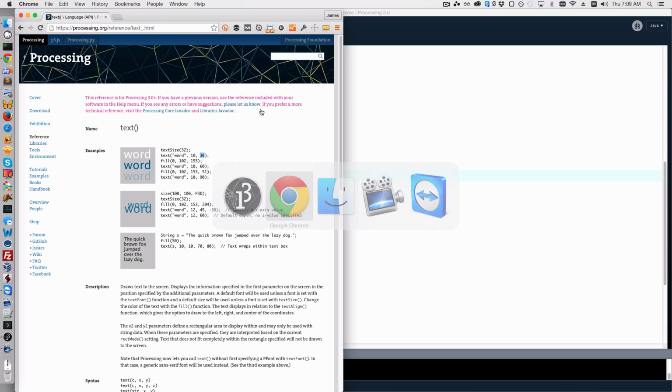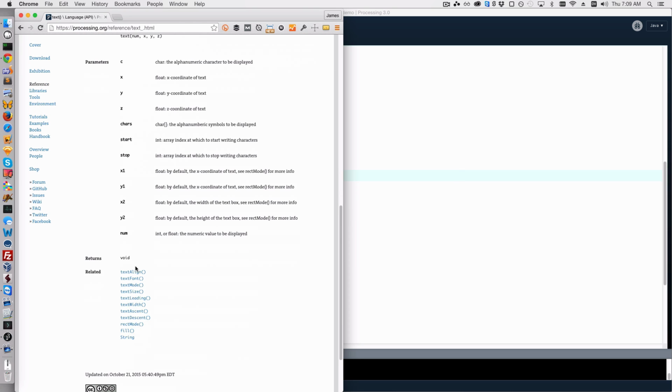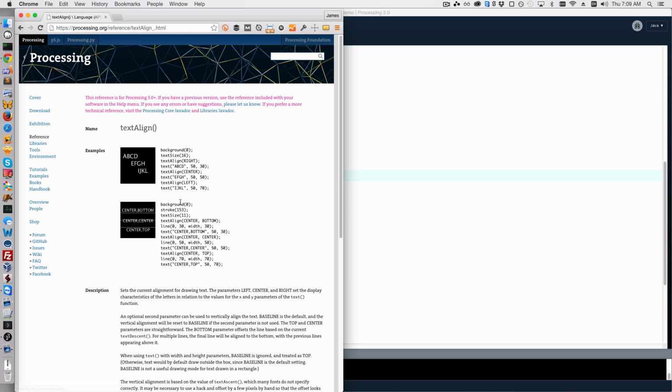Cool. Let's see what other kind of stuff we have here in text. Text align is the other thing we're going to want to use. Text align right, center. We're going to want to grab this one, have the text align to the center, and we'll do center top. This is probably actually what we want to do. Text align center top.